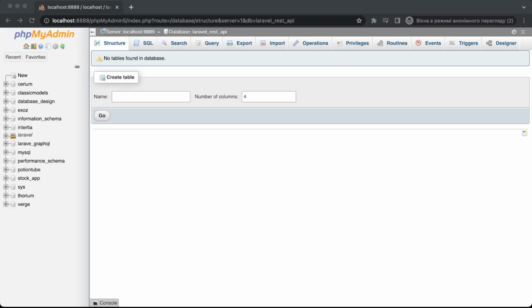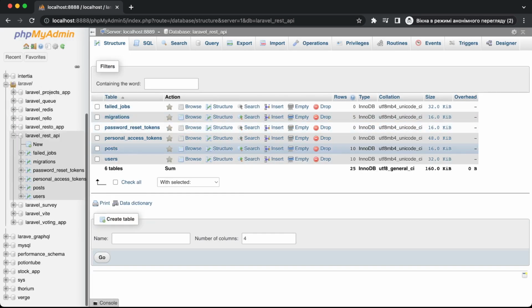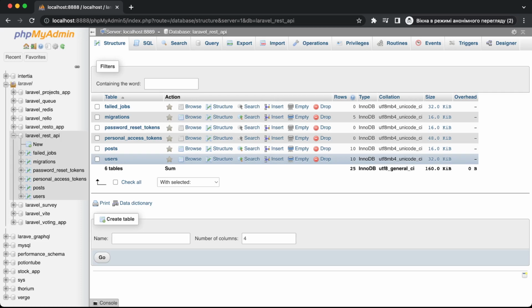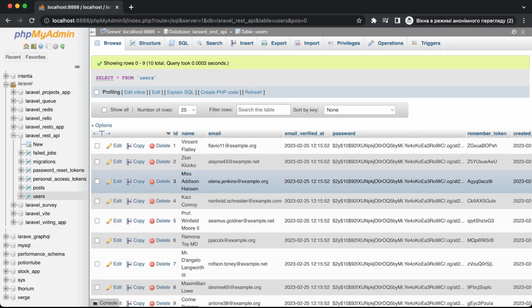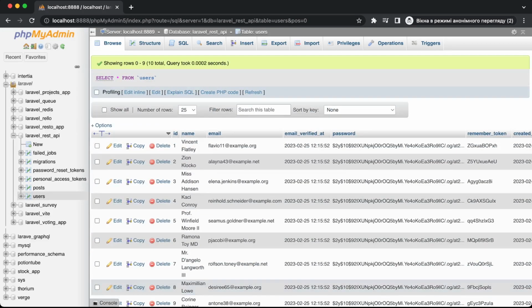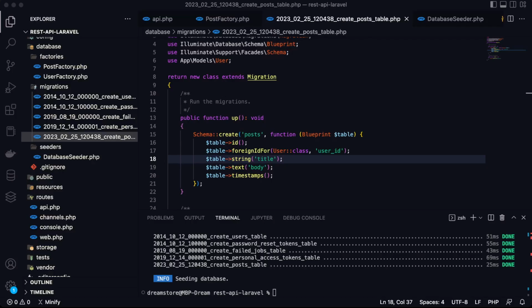So if I open my phpMyAdmin and let's go here, let's refresh it. Let's wait until everything is refreshed. And as you can see, everything's created successfully. So as you can see, we have 10 users and 10 posts. As I said, when we're creating now a new post by using the post factory, it will automatically create a new user. So if I go to posts, you can see here we have some data, and if you go to users, we also have some automatically generated data. Okay, so this is fine.